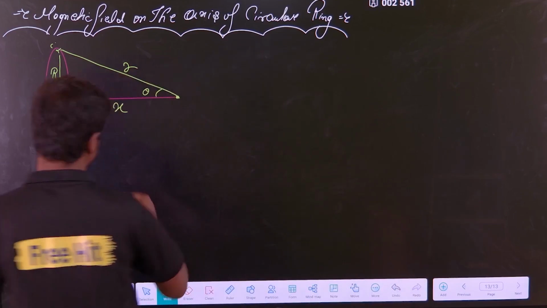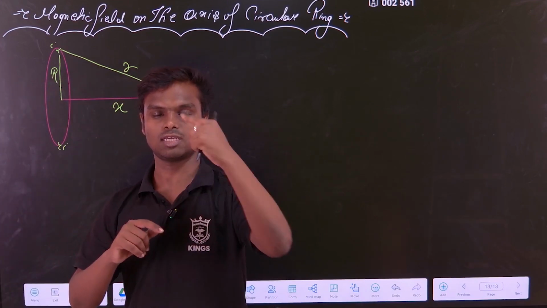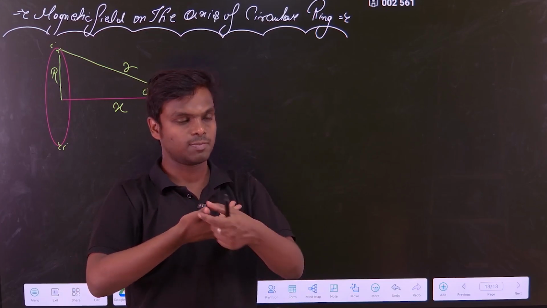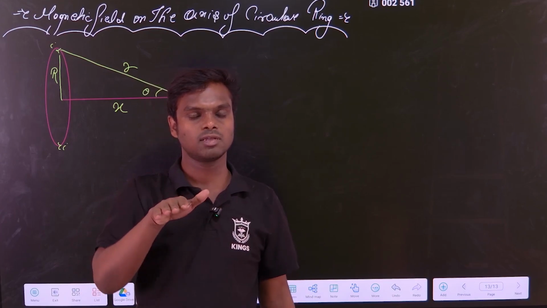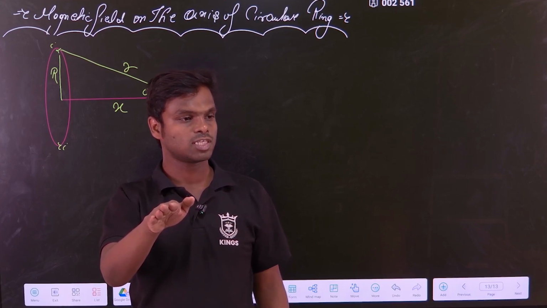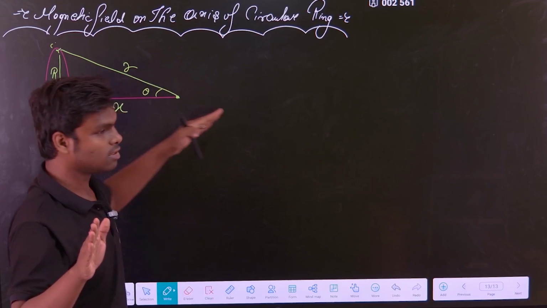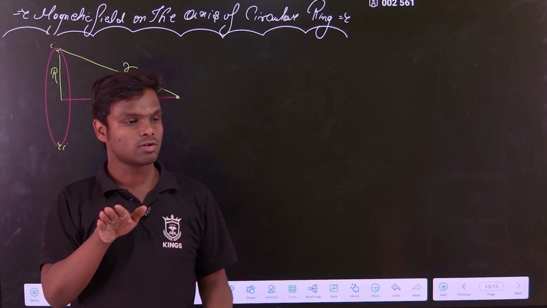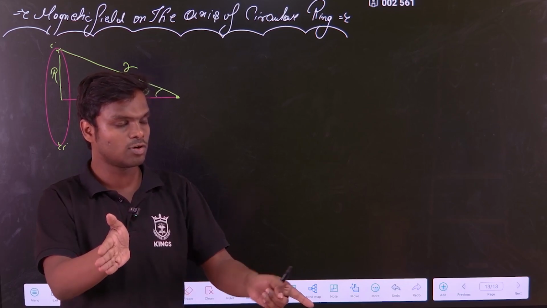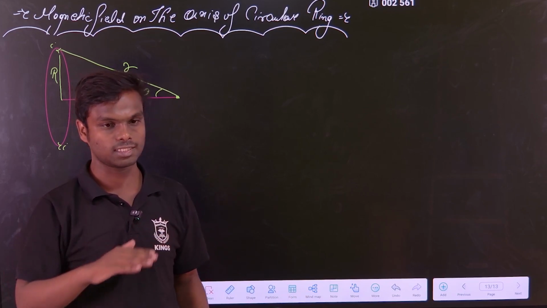DL is what? See, this is the ring and the current is going like this. So DL, that is my rule. DL means I have to put my fingers in the direction of one vector, DL cross R. Cross R means I have to curl toward this, the point is here. This is my ring. So DL cross R means my DL should be like this, and I have to curl toward this. DL cross R, like that.